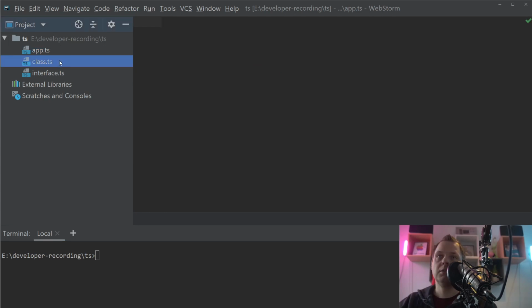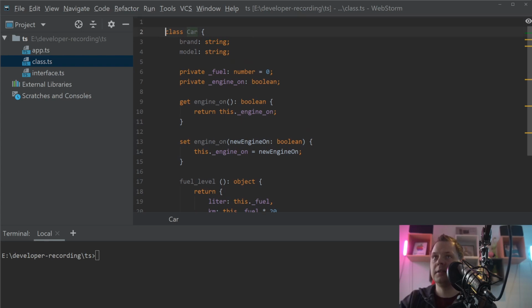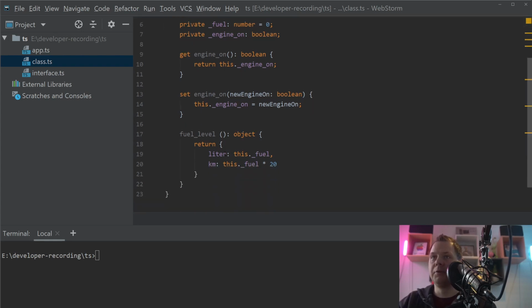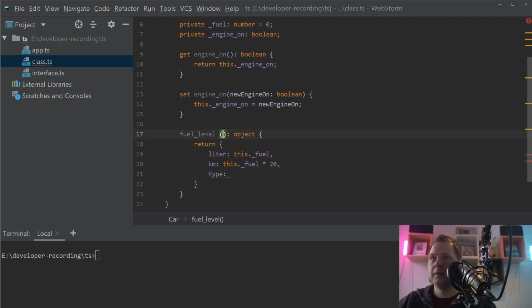In our class, before we continue, we can have the reference, and because we have the fuel type down here, it should be which type we have, and we need to say fuel type.